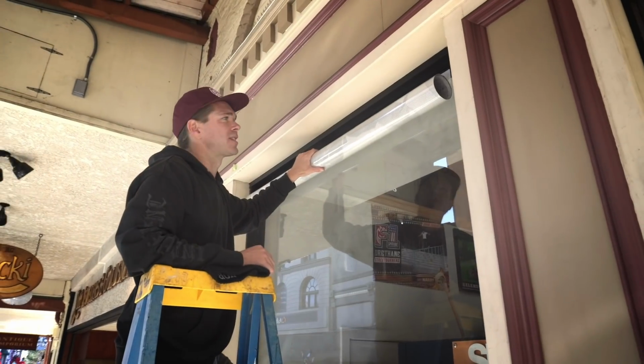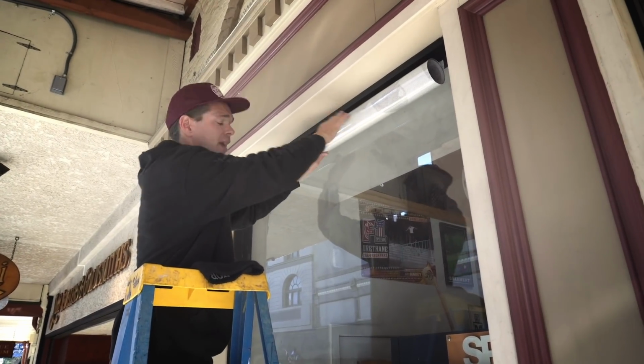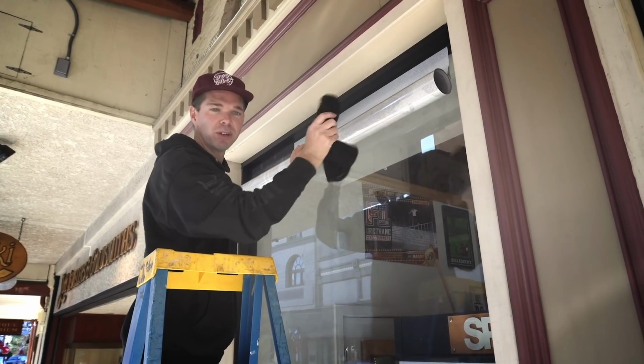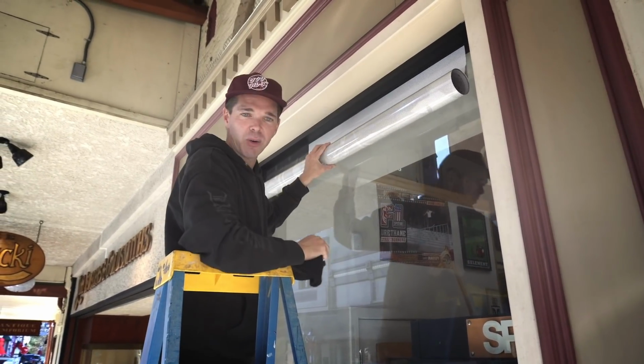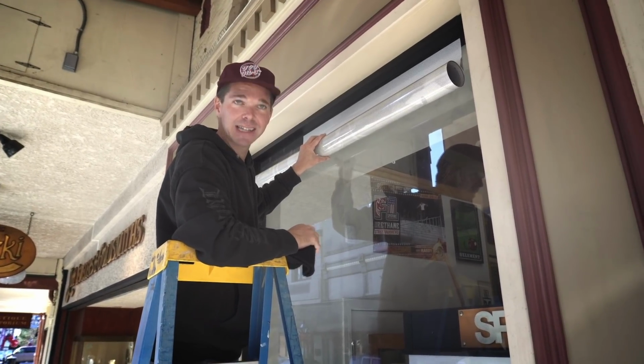Perfect. Next, we're gonna simultaneously peel the window wrap from behind while we pull down. If you're having issues on the front, sometimes they'll peel on perfectly solid. You won't use a beanie, but sometimes you need to even it out across the front, kind of a wax on, wax off, Mr. Miyagi type of thing. Let's get at it.